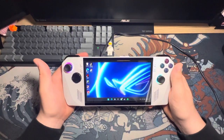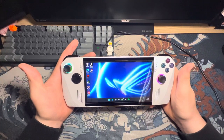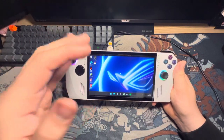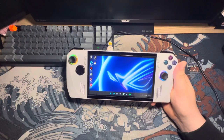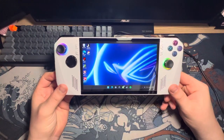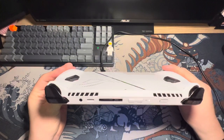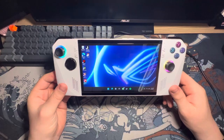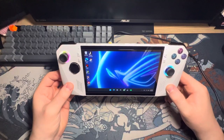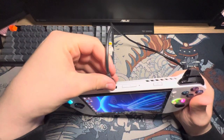You're probably looking at maybe an hour to an hour and a half of battery life, and that's being a bit generous depending on the game that you're playing. Now, before I know the comments are coming, I know there are indie games that you could probably get 3-4 hours out of even. But what this device is, right? This is a 1080p panel, 120 hertz refresh rate. This is a machine. This is an incredible performing machine. I want to get every ounce, every watt that I can out of this machine. And I can do that just by plugging it in.